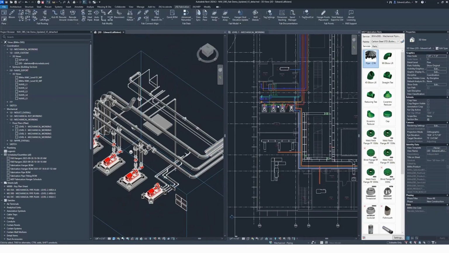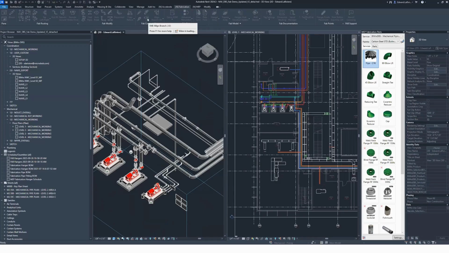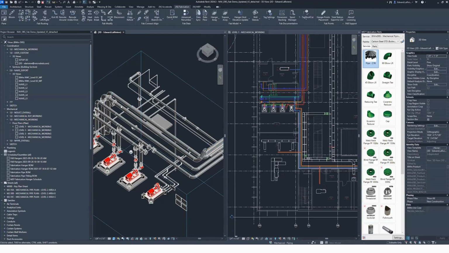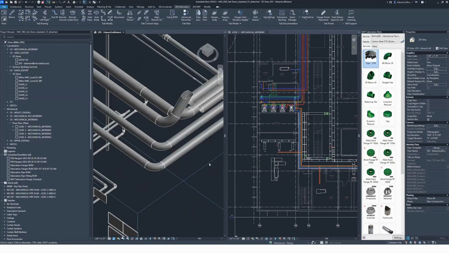Now you can jump down to your 2D view and use some of your align tools, but you're always risking some heights changing. So we're not going to do that at all. We're just going to use our Fabrication Align Branch tool up here to choose a stationary, then moving object. And we'll see no height change, no nothing. It slides along that path to line up. And we're right back to using regular old Revit.